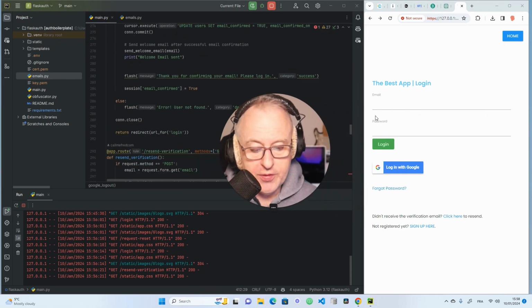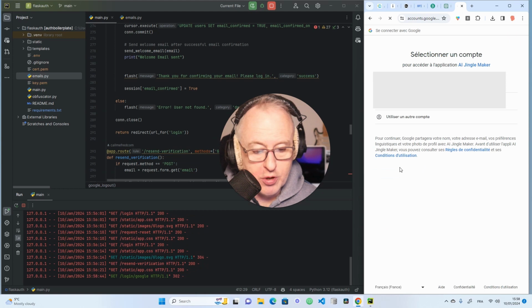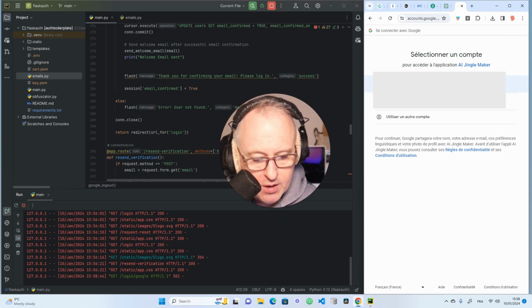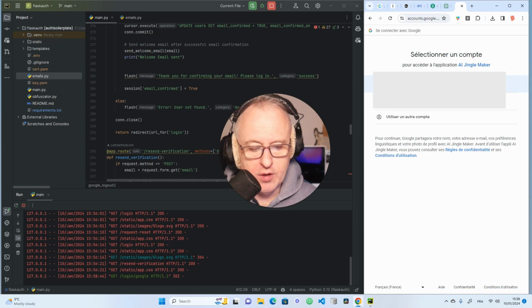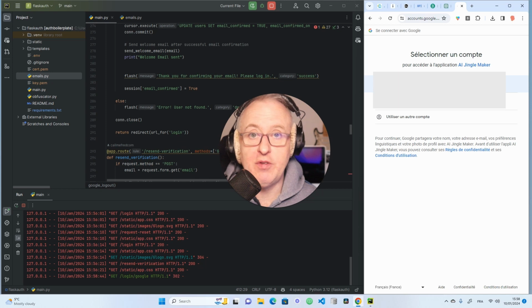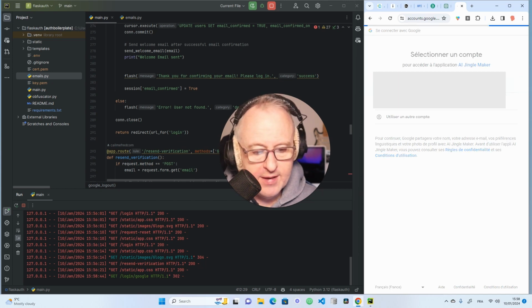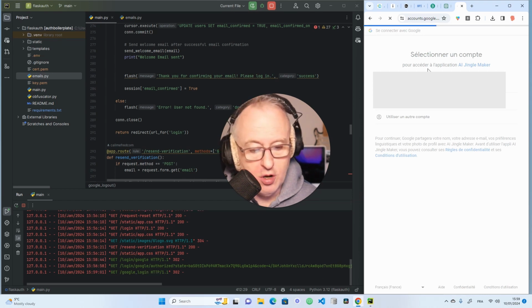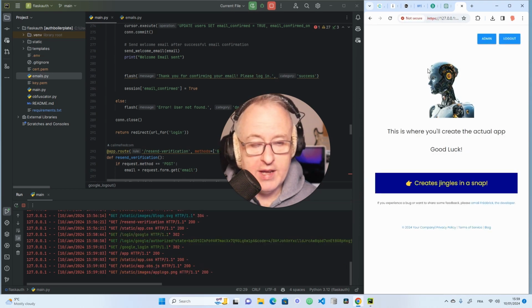Let me show you first how you can log in with Google and then log out. So I will just click here on login with Google. I've grayed out my emails here, but I choose one of the emails which was mentioned as a developer email for the test. And then it will reload the page and it will just log me in the same way as if I had used email and password.